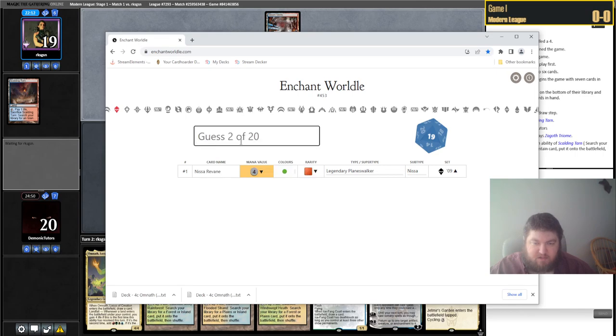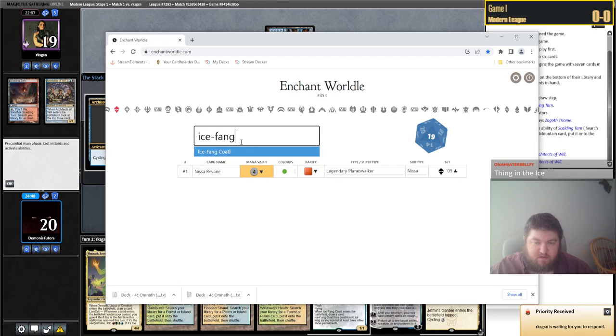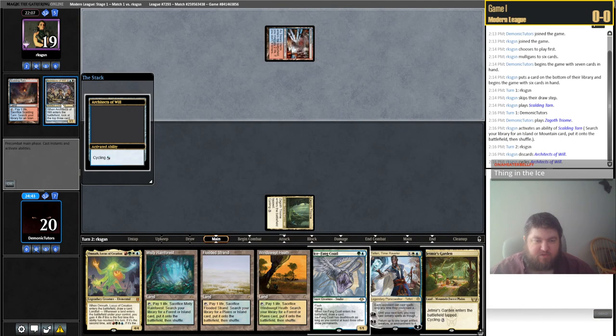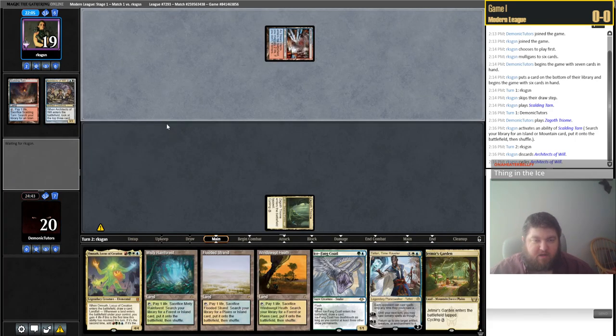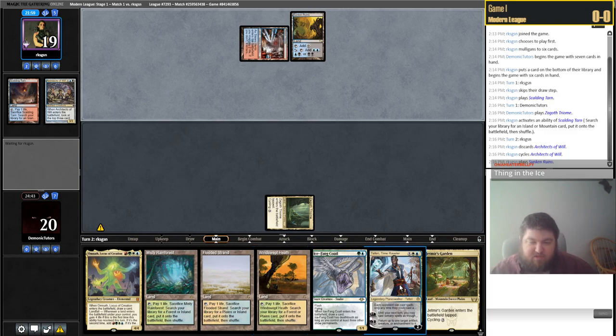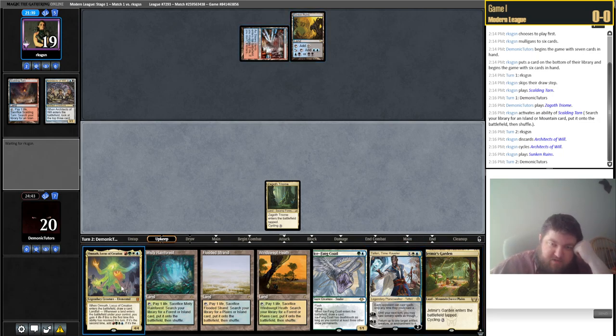It's not a legendary creature, so we could do Ice-Fang Coatl. Oh, so it's stupid. I guess if we get to Teferi, we'll be okay. We're not gonna get to Teferi. We don't really have much of a chance in game one here. You never know, I guess. I don't have much of a cycle here, and they can't cycle again. I wonder if we could draw a Solitude or something. That'd be a pretty good draw here.